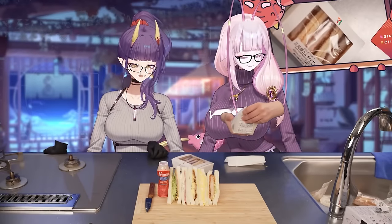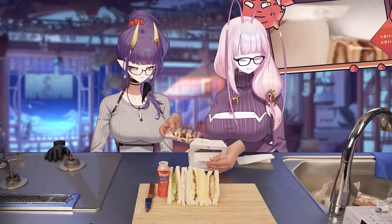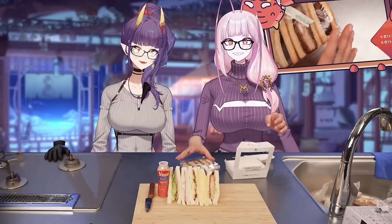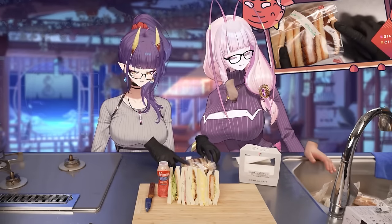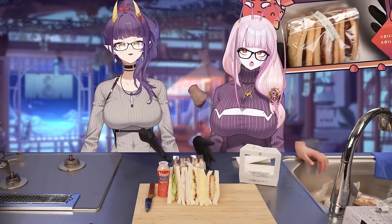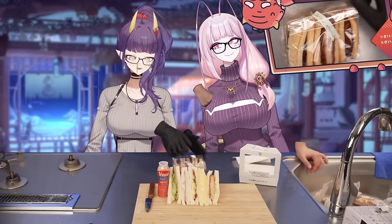All right. Pork cutlet sandwich with sauce. Chicken cutlet with, oh my God. Ooh. And look at that. It comes in a box. In the packaging. Would you like to open it since you got the box? The bread is toasted too. I know it's been sitting in the fridge for a while, but the intended purpose was for the bread to be toasted and not the regular.